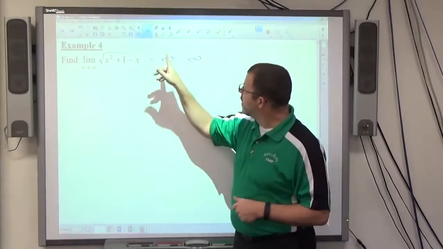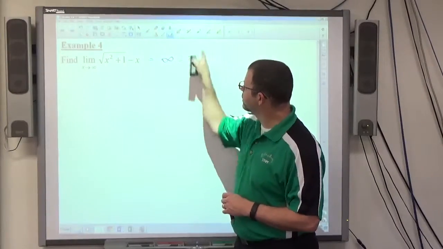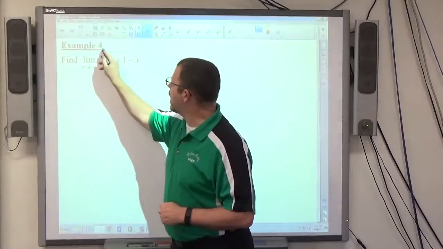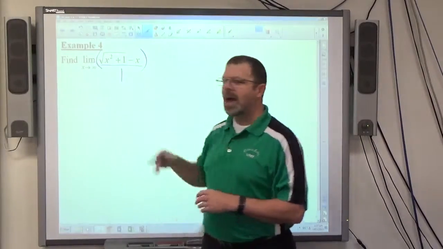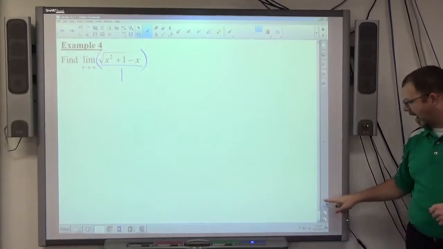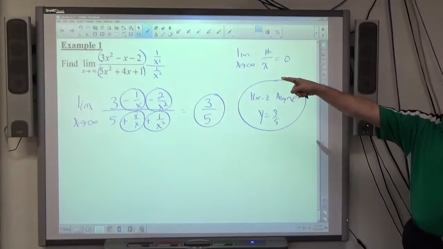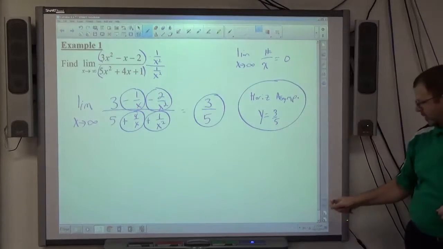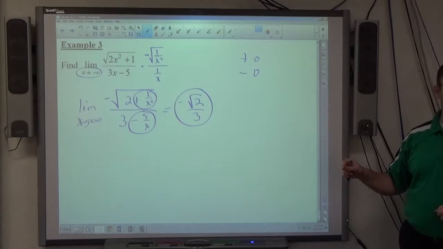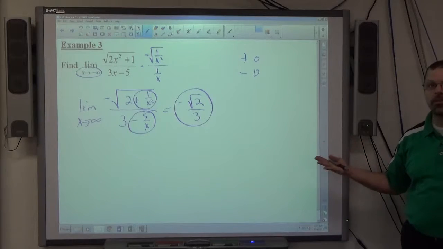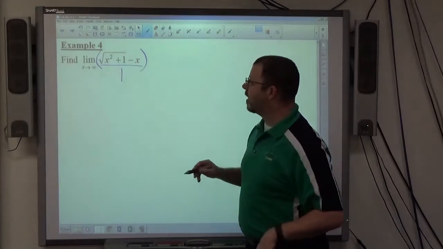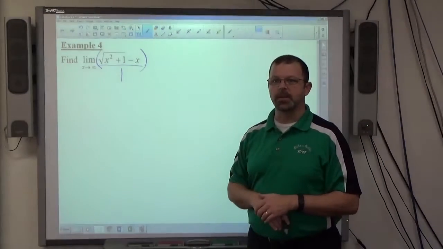How do we fix it? In this specific situation, the way we fix it is we multiply by, I'm going to make it a fraction. I want rational structures when I'm dealing with infinity. Rational meaning fractions. Why? Because fractions are easy. Example 1, fraction, easy. Radical with fraction, still easy. Rational functions are easy when we're dealing with infinities. So put it over 1 and then multiply top and bottom by something.